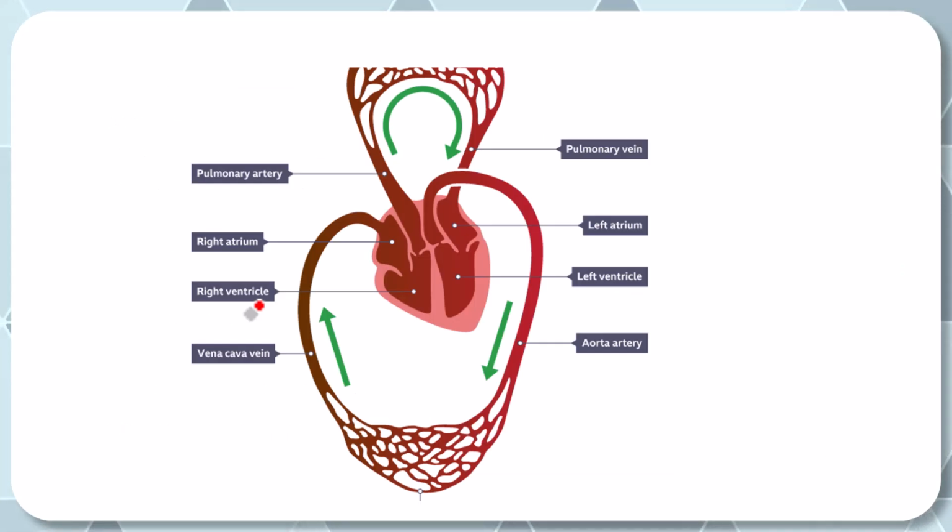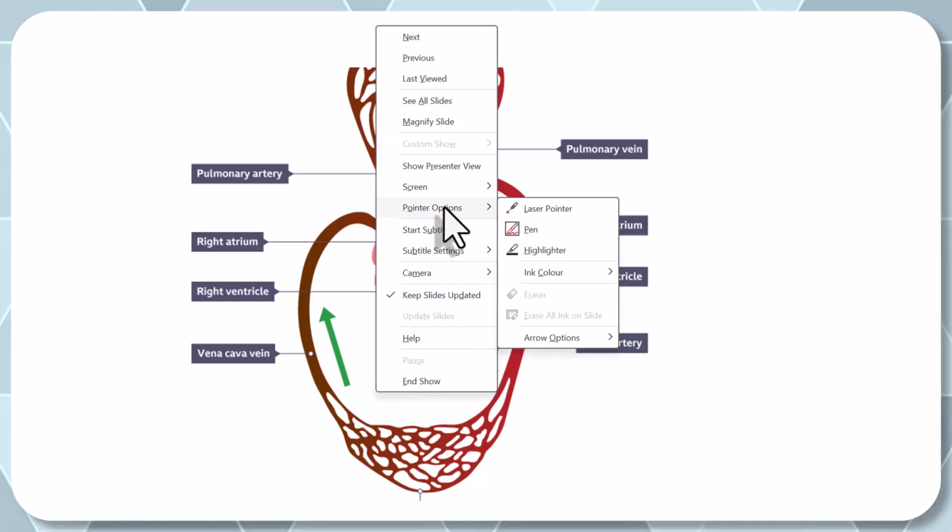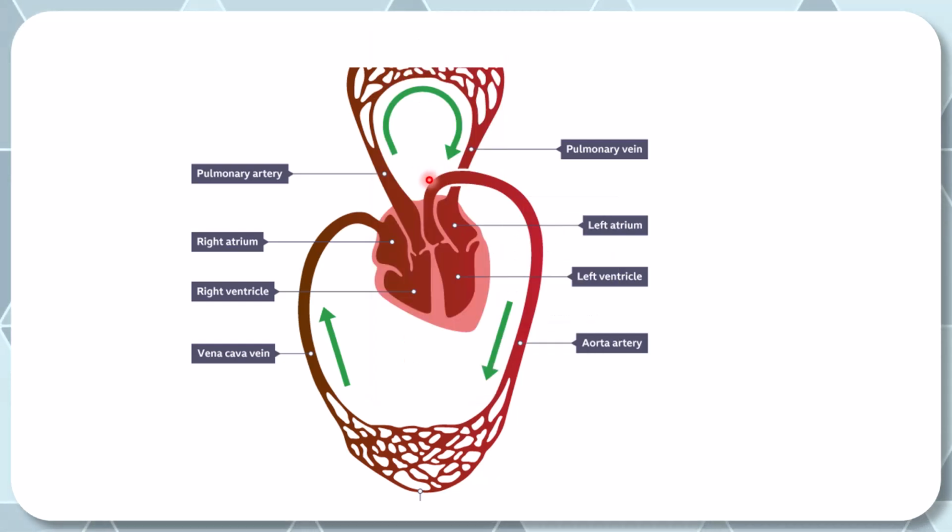In front of me, I've got the structure of the heart and what it involves, and I just want to talk through this very quickly. I'm going to pick my highlighter and my laser. So this is the heart. The heart is divided into the top part, called the atrium, this part here and this part, and the bottom part, called the ventricles. So you have the ventricle there and you also have the ventricle there.